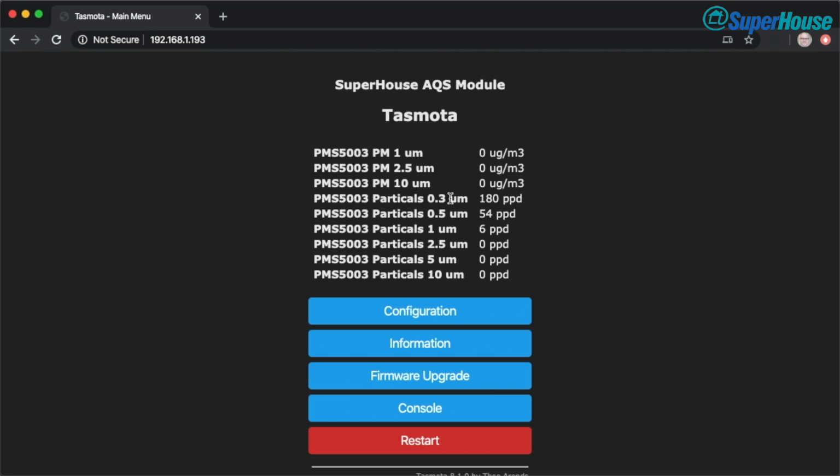These numbers can be quite interesting because when you have a very clean environment, you might find that the value in micrograms per cubic meter is below 1. So in this case we've got 0 for the 1 micron size, but if we look down here we've got 20, well it's just dropped to 18 ppd, and then at 0.5 we've got 48, and at 0.3 we've got over 100. But because these particles are so small, even though it's counting this number of particles, it's still rounding down to 0 micrograms per cubic meter.